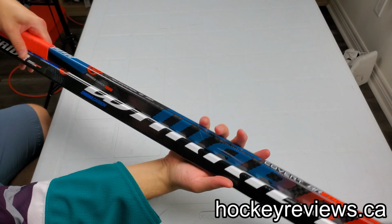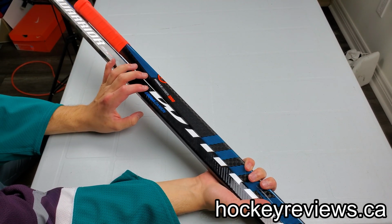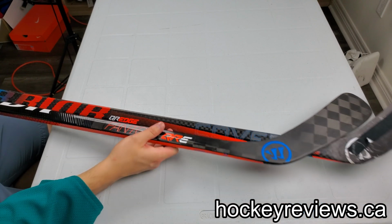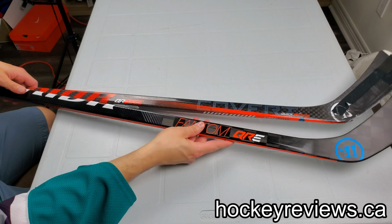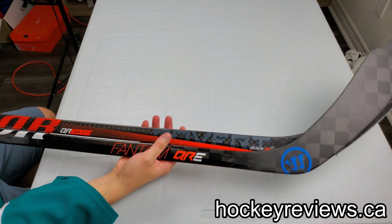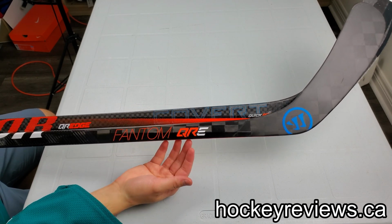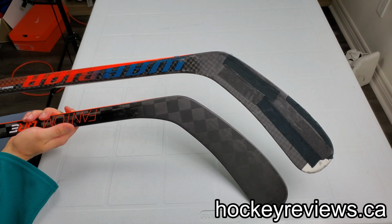So let me try to get this on camera. The QR Edge is Minimus carbon 1200. The Fantom, I think, is Minimus carbon 1400D, and this one is Enigma carbon. Like I said, they're different names for carbon layering. The huge difference between this stick and the QR Edge is you can see the difference in weave. The weave is a lot wider compared to the more tightly woven QR Edge. So that's the big difference there. You can see it on the blade as well. Excuse my awful tape job. I was testing tapes out.